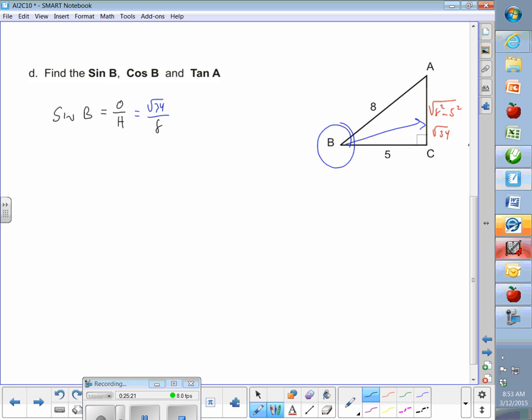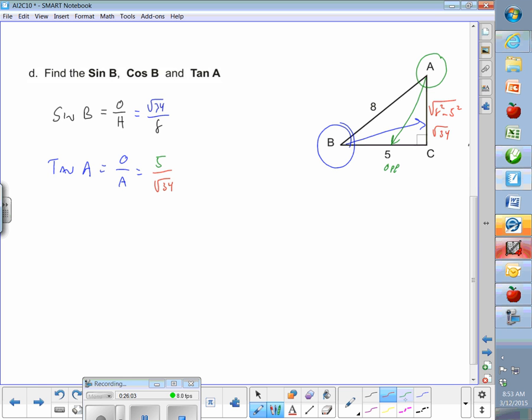For time's sake, let's skip the cosine. Let's go to the tangent. So what is the tangent ratio? Say it if you remember it. Opposite over adjacent. Okay, be careful now. Here, I'm going to switch to green. When you're dealing with angle A, the 5 is now the opposite, right? So it's 5 over our adjacent, square root of 34. Is that acceptable form to leave an answer in? No, radical police are after you. You got to rationalize the denominator.